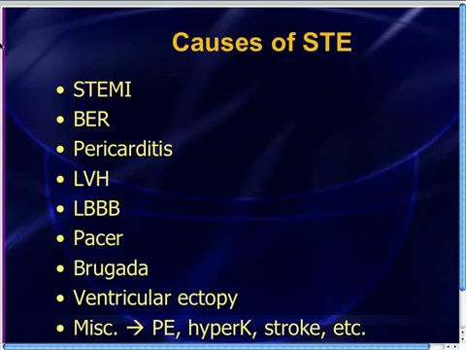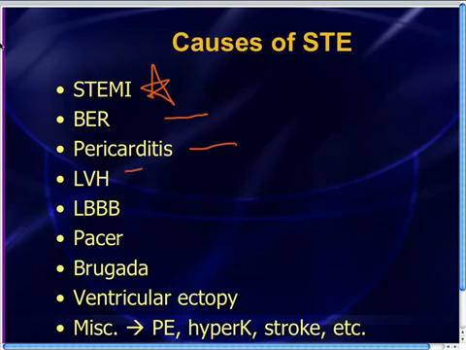So, the first thing that we always worry about, number 1, number 2, number 3, you've got to worry about STEMI. So, is this a STEMI? And then the other common mimics: benign early repolarization, and pericarditis certainly is a mimic that occurs in patients that present with chest pain. And then there's a handful of other conditions which are not necessarily associated with acute chest pain.